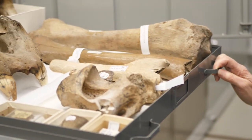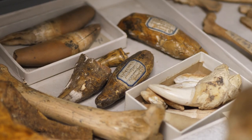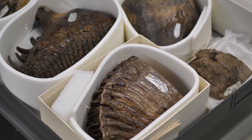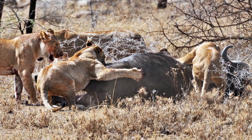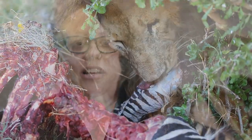As a mammal paleobiologist, what we really hope to find in the field and in museum collections are teeth. This is because teeth are the windows into the biology of a mammal. They give us information on what they ate, how they lived, and even the environments in which they lived. Teeth are how mammals catch, cut up, and chew their food, and the shape of those teeth determines how well an animal can exploit different types of food.